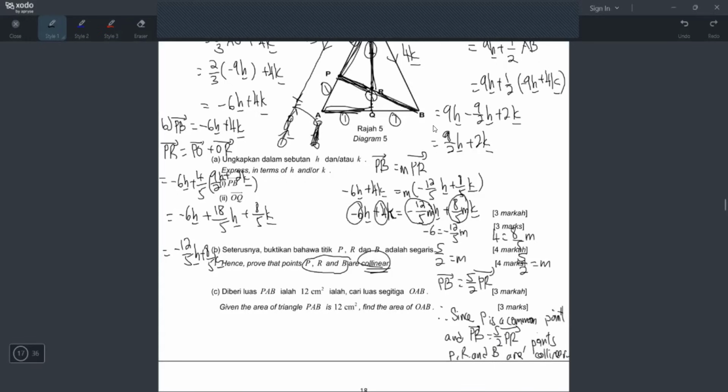So the working starts from where? Let's start from here, right? Start from here, and then go here, right? So this is the full working. Okay, I want to mention one thing. What if you write PR in front and then PB at the back? Can also. Then it will look like this. PR equals m PB, and then the m will be here. Can also. You will end up with the same answer.